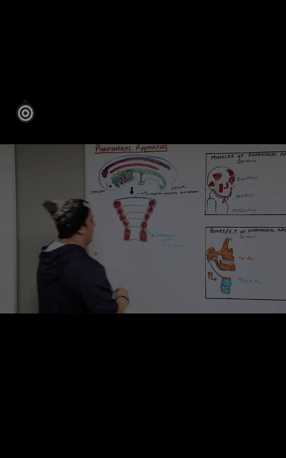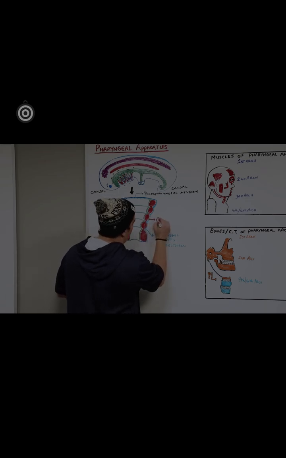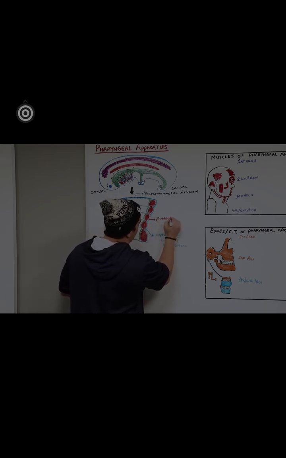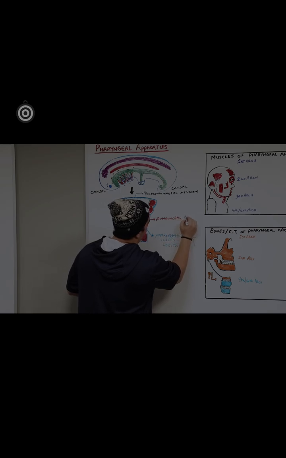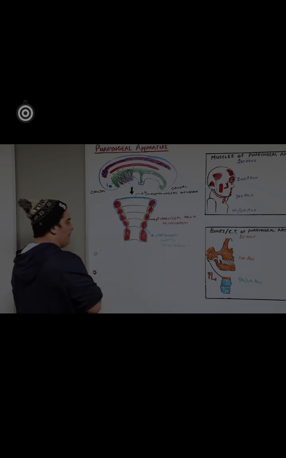The next one is this inner red layer. This inner red layer is a mesoderm core, and this is what gives way to the big structure called the pharyngeal arches. So these are your pharyngeal arches, and this is a core of mesoderm, which is a beautiful little mesenchymal tissue.